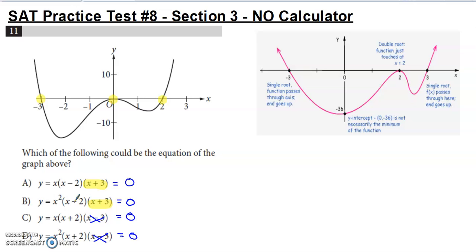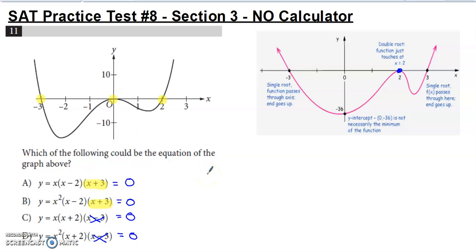So here's the other thing that you have to recognize here. The graph changes directions at 0. If you've looked at polynomial graphs in Algebra 2 and pre-calculus, you've probably spoken about what's called a repeated root of a polynomial. A repeated root is a place where the graph of the polynomial touches the x-axis in one location but quickly changes directions. That's what happens on this graph I'm showing you over here at the x value of 2, but it's what happens on the graph of the polynomial they're presenting us with at 0.